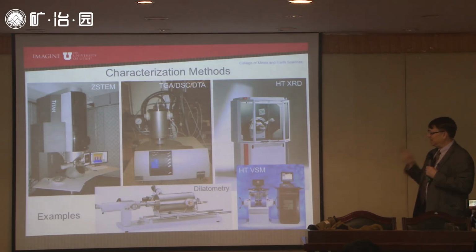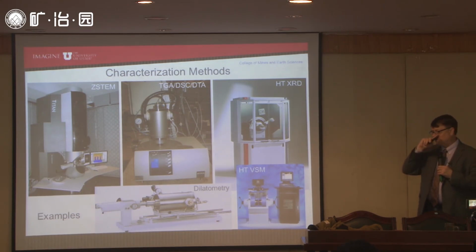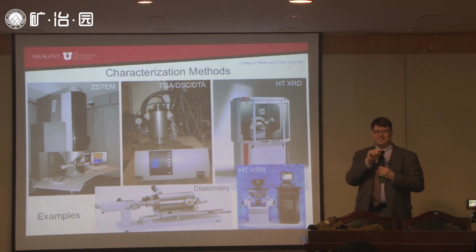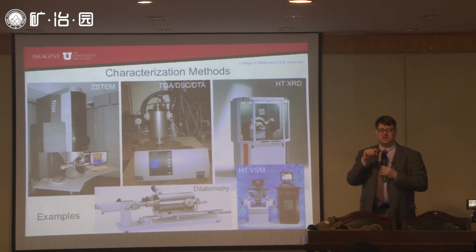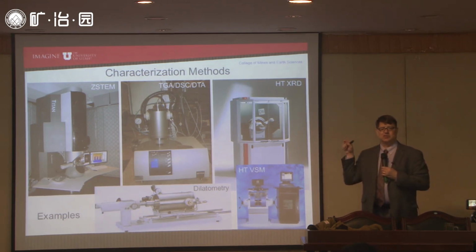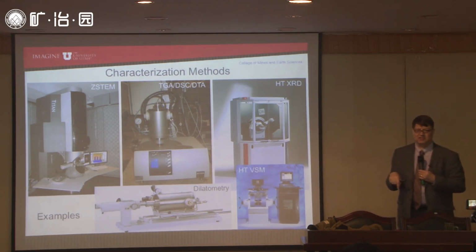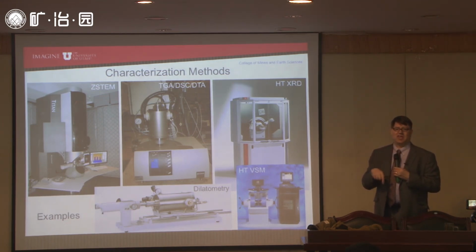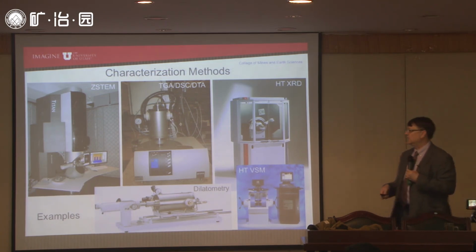So I'm going to use a few techniques, and I don't have all of them up here, but in the next number of view graphs I show, I'm going to talk about high-resolution transmission electron microscopy. And actually, I'm going to talk specifically about Z-STEM. Z means atomic weight. And so it's ultra-high resolution scanning transmission electron microscopy, where you can also determine the atomic weight of the elements that you're looking at. Very important in the study that I'm about to do. And that particular technique is what's allowed us to really understand this particular phase diagram. It's critical to understanding the phase diagram.